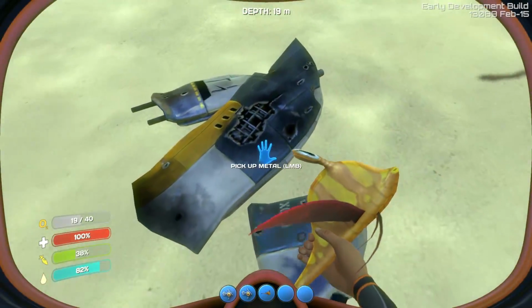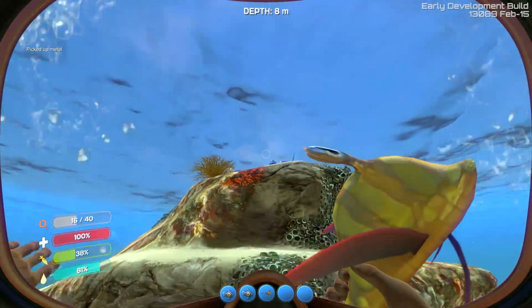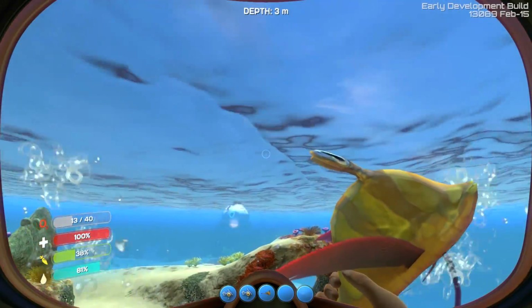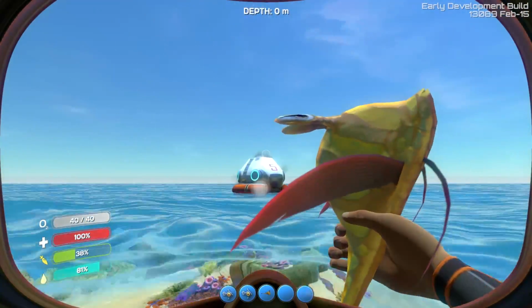I actually don't like having to go back up to the surface every 30 seconds or so. I would very much prefer it if we could get ourselves equipped with a couple of tanks so that we could jump back up or swim back. I guess jumping is not something you really do underwater. If you're wearing weights, you can jump underwater.